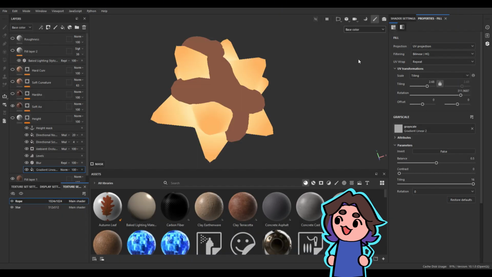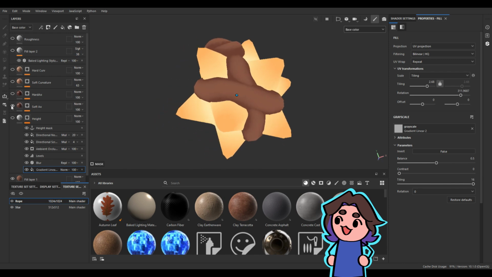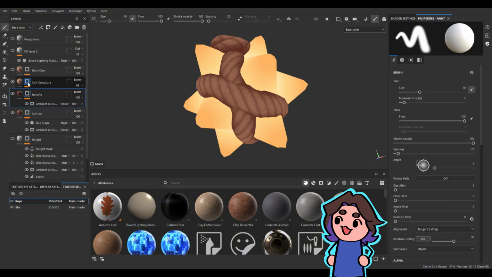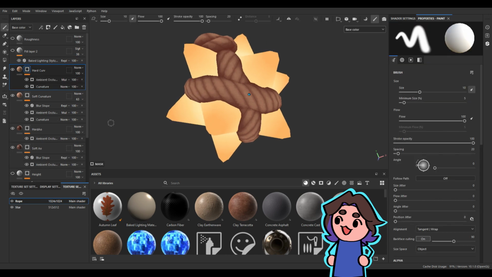Once the base is done for the height and detailing, you can add some baked lighting stylized to the height map. To do this, you right-click your layer, add filter, choose baked lighting stylized, it's right at the top. Baked lighting stylized is a great tool to use, as it's an easy way to make models pop from the game without spending lots of time hand painting them. It's a shortcut to pretty models essentially.